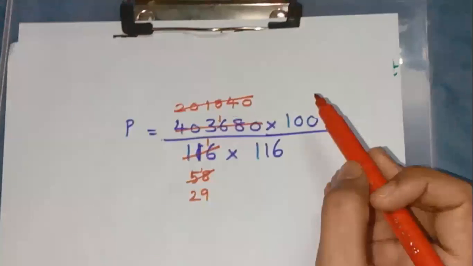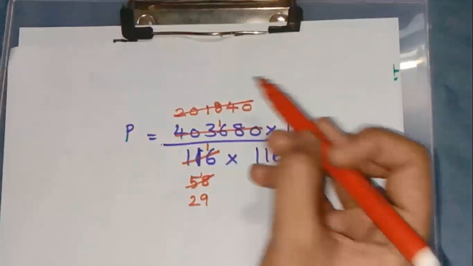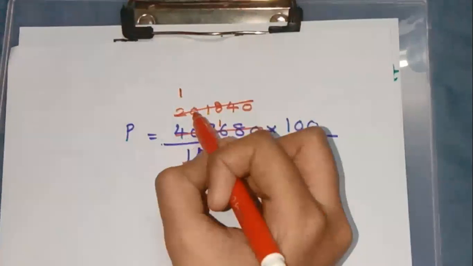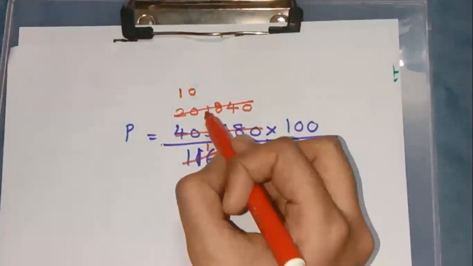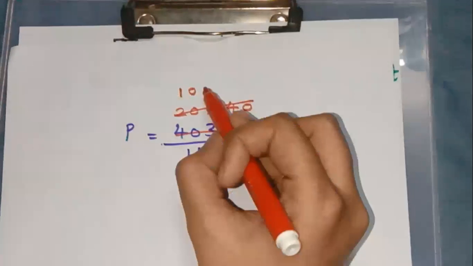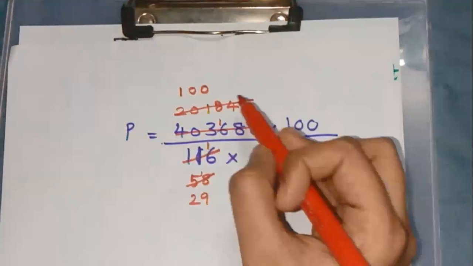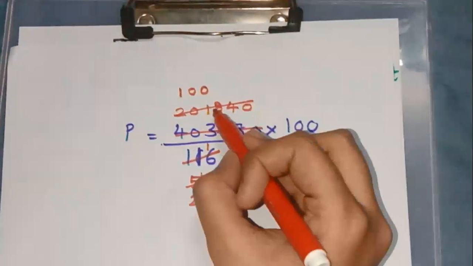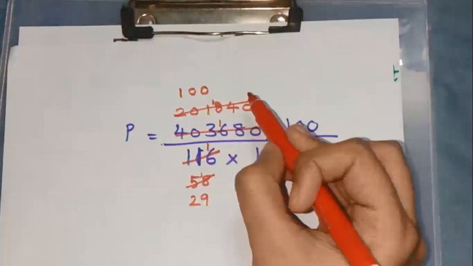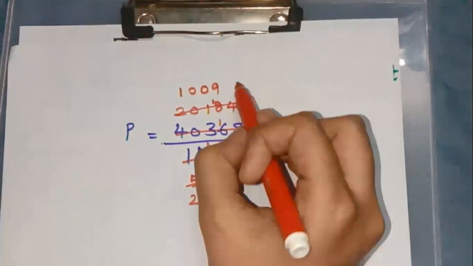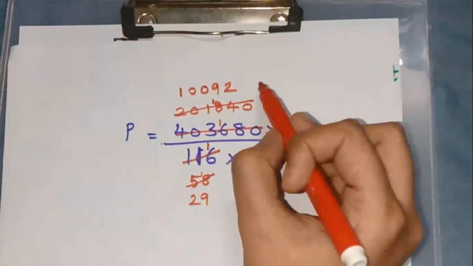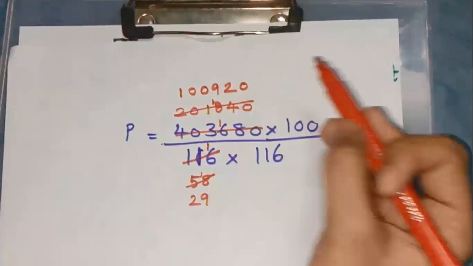Now I will cancel this with 2 again. So 2 1s are 2, 2 zeros are 0. Can 2 have 1 in its table? No, so I will again put a 0. 2 zeros are 0, but this one is getting carried and hence it becomes 18, right? 2 9s are 18, 2 2s are 4 and 2 zeros are 0.